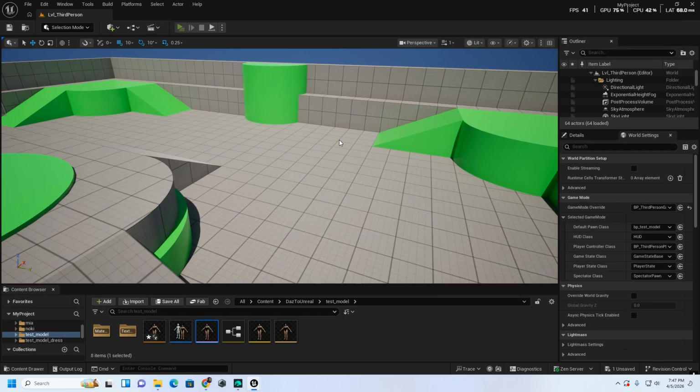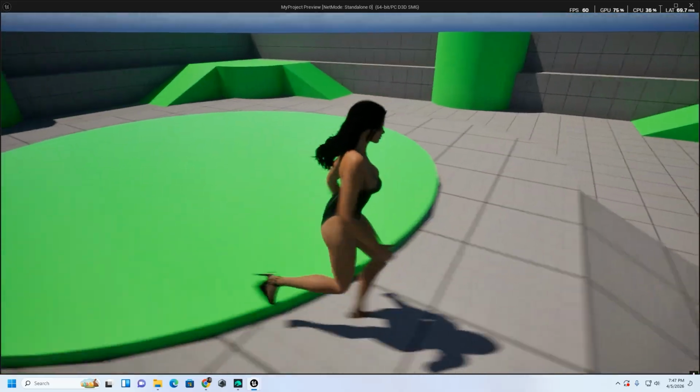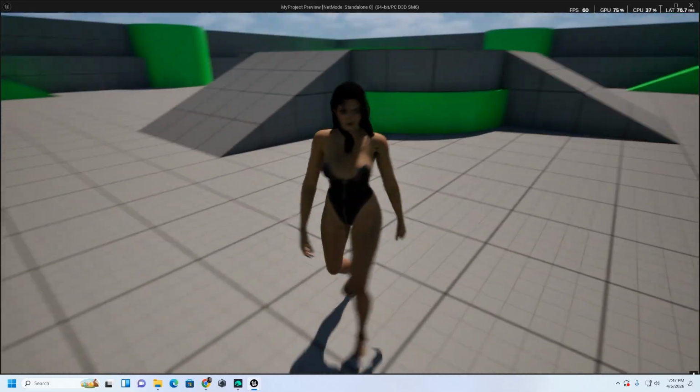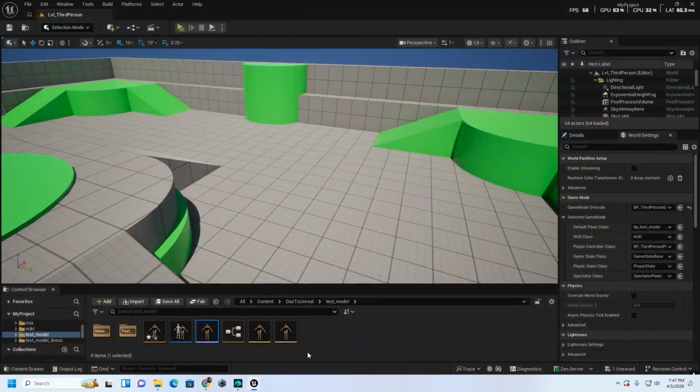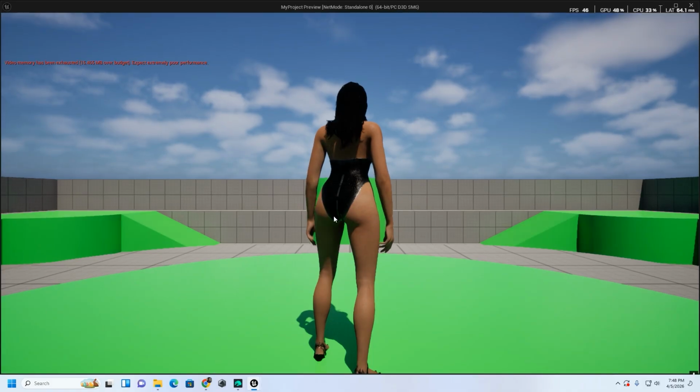Now let's check it. Now you can see our hair is moving, but it moves fast. So we are just changing the alpha. Here it is 0.2 and also change this to 0.2. You can customize it by changing the alpha. So just play now.